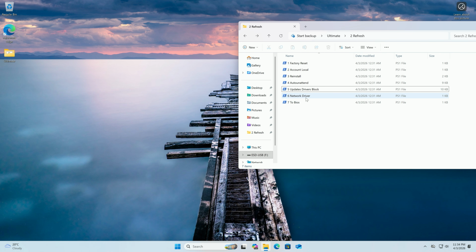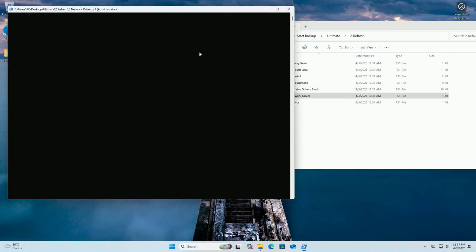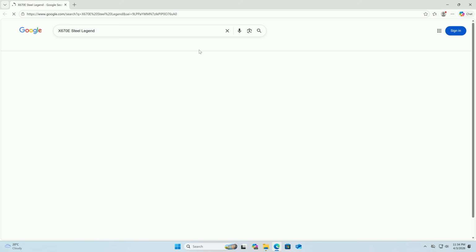Now, we ideally want to grab an updated network driver because now we have full choice and control over what drivers get deployed on our machine, because we've disabled the BIOS driver update feature that comes with all the bloat, and we've stopped Windows from doing that when we fresh install it. So we have full choice and control. Ideally get an updated network driver, because a lot of the time your Windows might not necessarily have a driver built in from factory for your specific board.